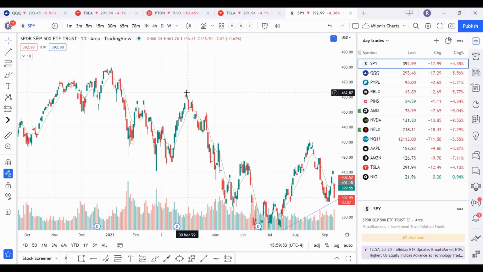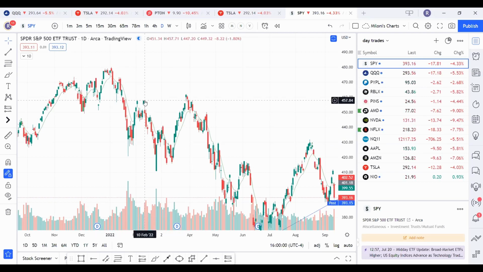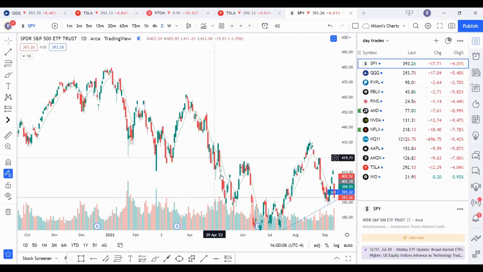We made a higher high, technically witch hunted the bear stops, trapped some bulls, and then the smart money stepped in and continued the sell-off. Where do you take all? At the new low. Could have been this day, could have been this day. If you were patient, could have been this day. I mean, this is the daily chart. You have to be careful. You have to give it some time.